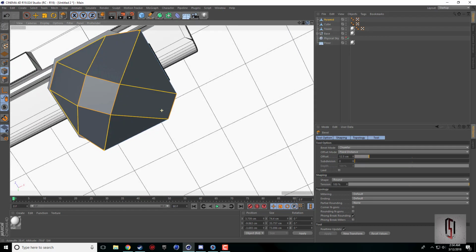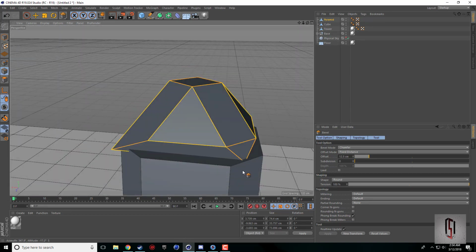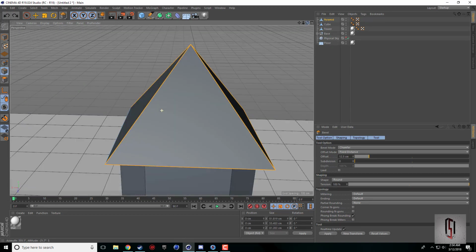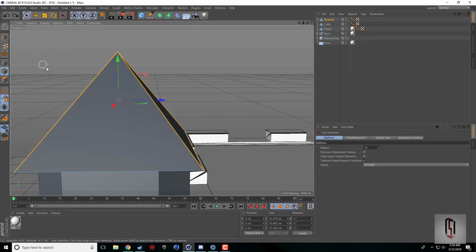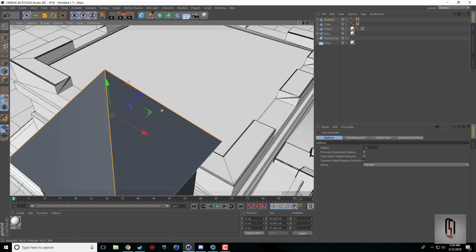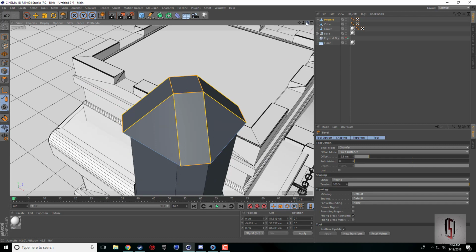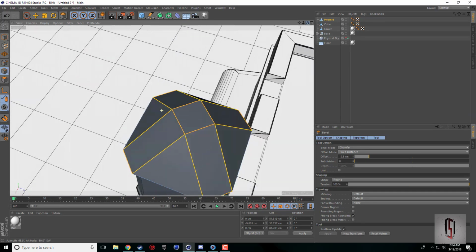But now our top of our pyramid, what is going on here? Ah, see? It's because I had selected that bottom. Alright, apply. 12.5. We got our rounded.